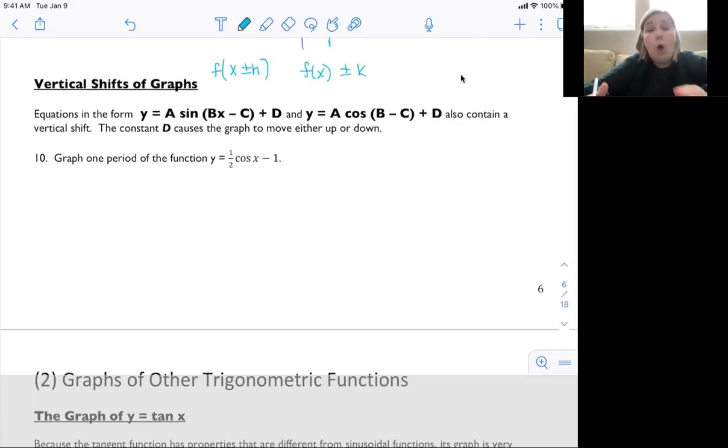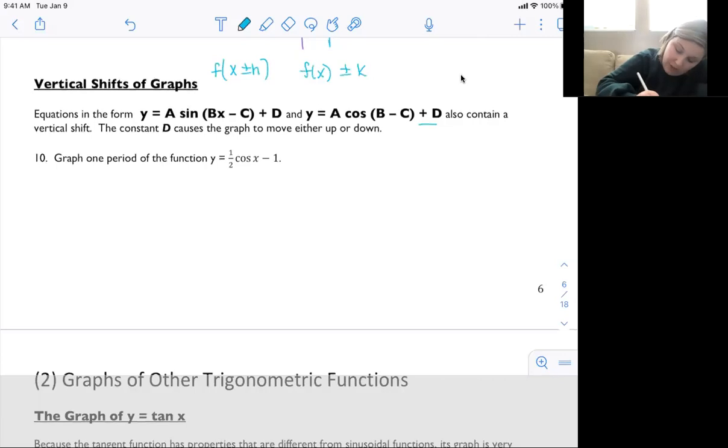Okay, so all d is going to do, and this is plus d, so the sign stays the same. We don't have to flip it the way we do with c. Is we take our graph and we just shift it up or down 1. We follow the exact rest of the process the same. So if there's a phase shift, whatever, work through alphabetically with the values of A, B, C, D.